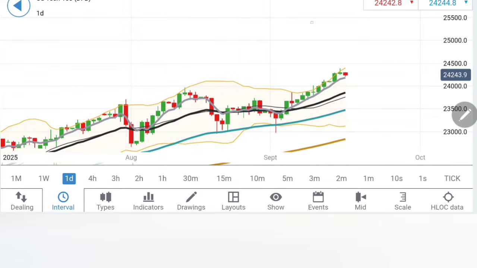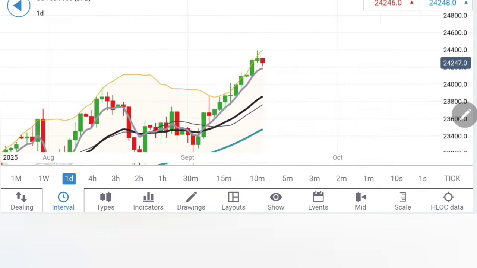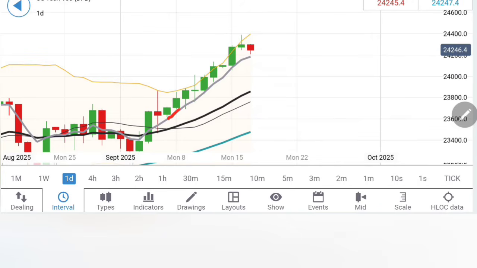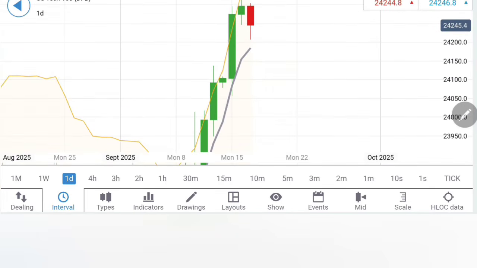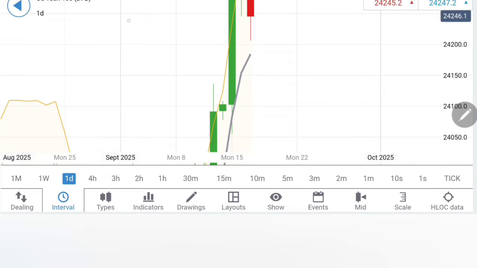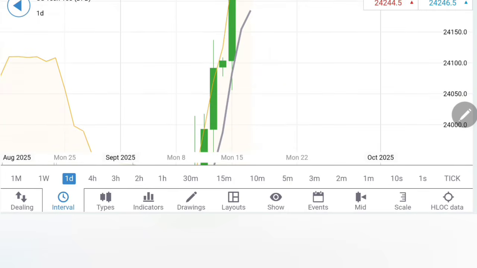Coming to the daily. On the daily charts, look at the move here. We have seen the 5 period so far offering it a very, very good support. Every time it has taken the support and seen a good rise. Now it is trading with divergence. It might try to kiss the 5 period at least, which means it might try to move towards the 24,200, 24,180 zone at least. And if that is taken, we can stay short. We can expect a good move which could take it all the way towards 24,100 levels.